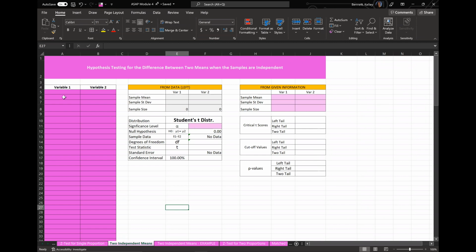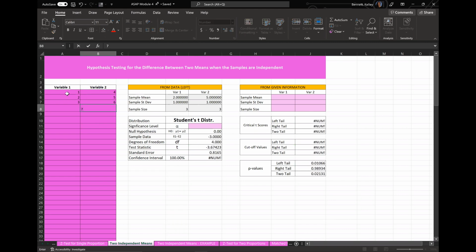On the left-hand side, you have a place to enter raw data. I'm going to show you an example of that at the end of this video. That'll be our last example. In the main top part, you have sample mean, standard deviation, and sample size. That's from data. So if you were to put raw data in here, like let's say 1, 2, 3, and you had 4, 5, 6, 7, you can see that it automatically fills out your sample mean, your sample standard deviation, and your sample size. And it would do some computations. If you do not have an alpha, it'll give you a number error. Once you put an alpha, behold, you have all the figures that you need.